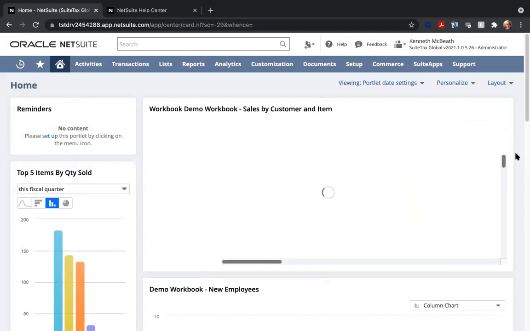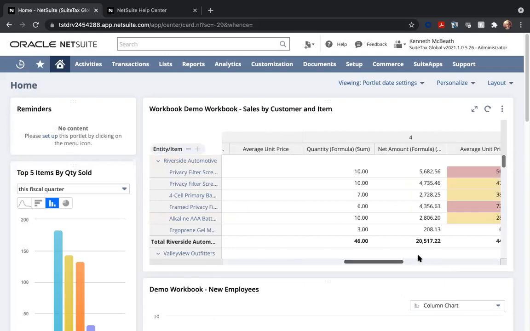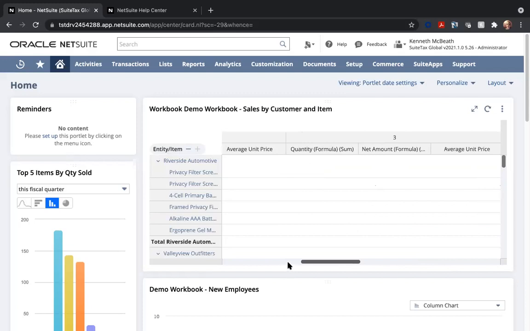Again, the recommendation with these portlets, like I said, that one's probably not the best idea for a portlet because it's so wide. You probably want to limit it to maybe up to 6 or 7 different columns being returned, so you don't have to scroll all the way over left and right if you're using it as a portlet like that.